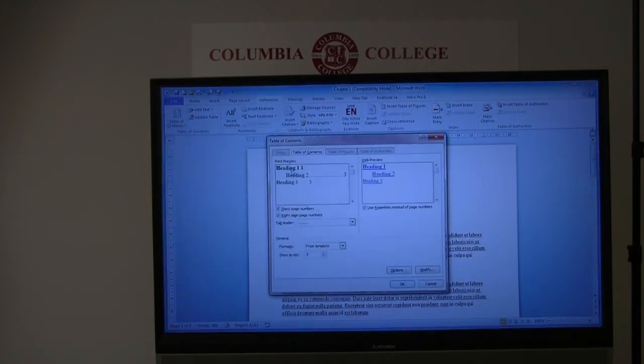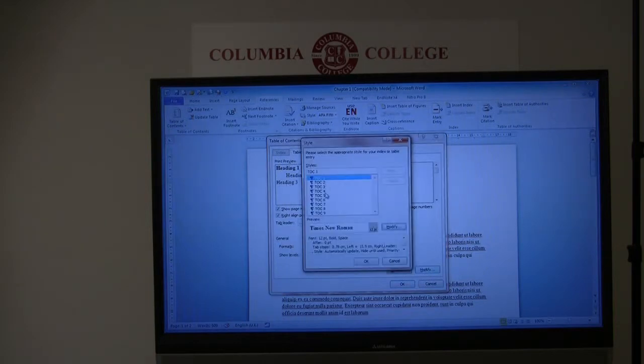And now you can see here we've got heading 1, heading 2, and heading 3. As a preview, it looks fairly horrible, frankly, so we're going to have a little look at that. We're going to modify it, and then we're going to have a look at each of these bits in turn. So Table of Contents 1 is my chapter titles, and I'd like to have them quite big and bold because I want to draw the eye to them.